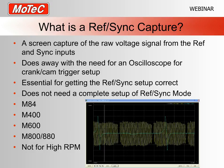Luckily enough, you don't need to have set up lots of RefSync modes, edges and things like that before using it. Like I said, it just simply shows the raw voltage on the ref and sync inputs. It doesn't actually need any specific setup to do this. You simply hook up the ref and sync and then do the capture. There is one exception to that, which I'll get into in the next slide or two. But this function is available on our M84, M400, M600 and the M800-880.